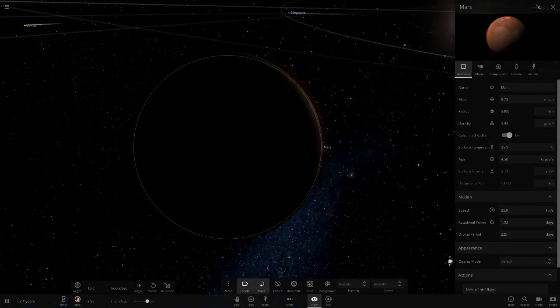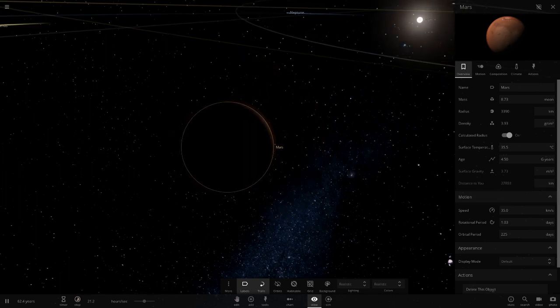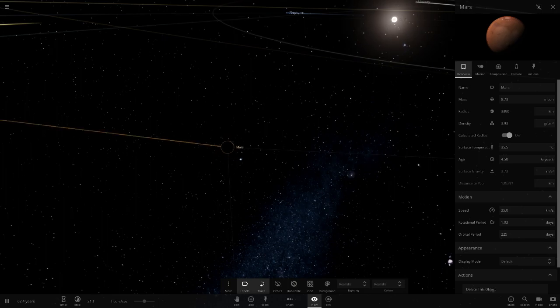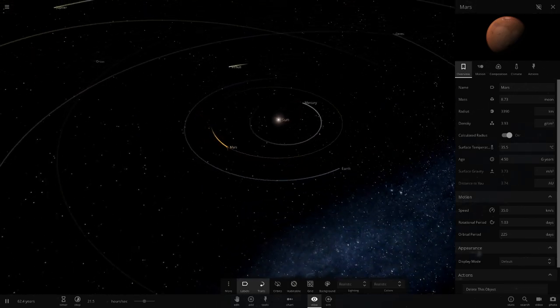So it's increased time here. And is it going to get any hotter? No, only at 35 degrees. Wow. I thought it would be hotter, honestly. I really did think it would get hotter than that. Only 35 degrees from Mars.